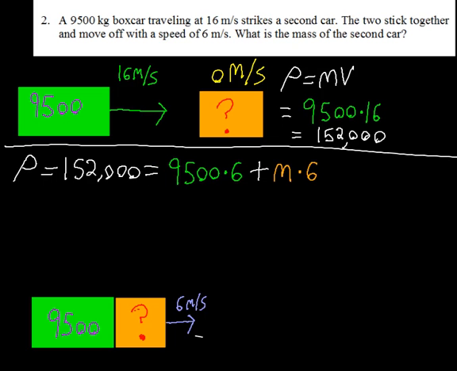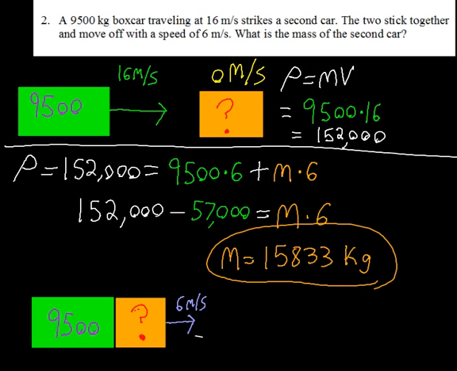So writing it out, we've got the total momentum of the green cart, which is its mass times its velocity, plus the total momentum of the orange cart, its mass times 6, had better equal 152,000. And from here, it's pretty simple to solve for m. So working this out, we just want to get the m by itself. So we subtract out this part, the 57,000. And then we just end up dividing this chunk of stuff by 6 to get m by itself. We get about 16,000.